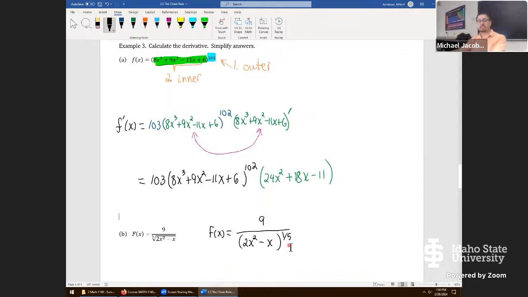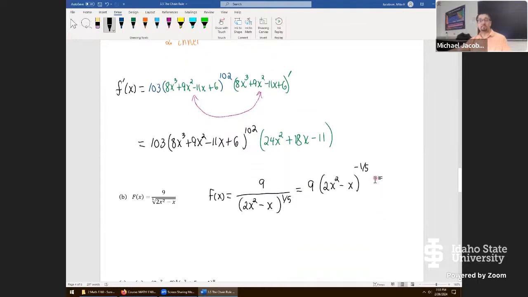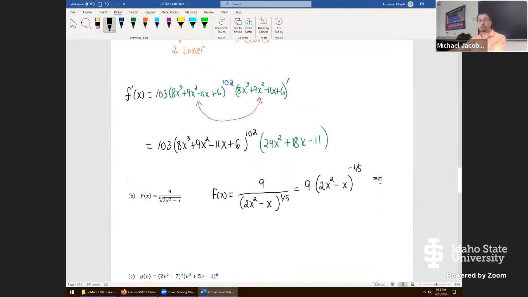At this stage, this is still not good enough. Our formulas for differentiating don't work well for stuff like that in the denominator. We want our formula to work more like this, where the power is relative to a base in the numerator. So we need to switch positions on that thing. That makes the exponent a negative. So it goes 9, 2x squared minus x to the power of negative 1/5. In this format, suddenly everything is a lot more clear.